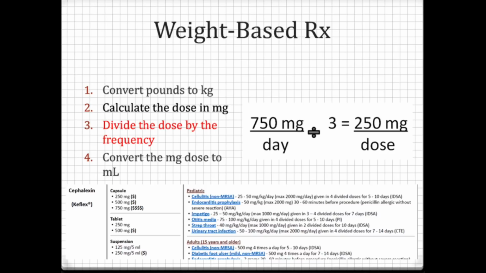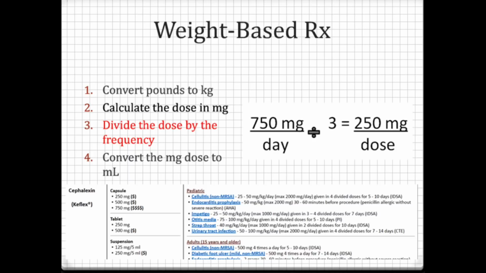But remember that our prescribing reference seen here said we have to have our patient take this 3 to 4 times per day. This means we divide the daily dose by 3 or 4. Why did I pick 3? Well, because I have kids and I have treated kids, and it's easier on the parents and the patient the fewer times per day they have to take a medication. Dividing 750 milligrams by 3 is 250 milligrams per dose.